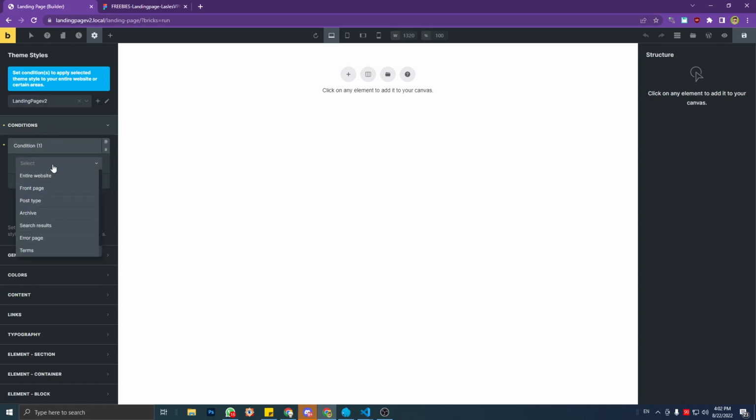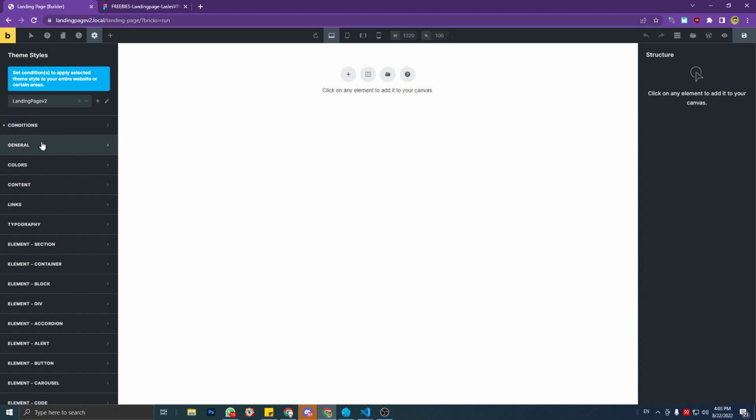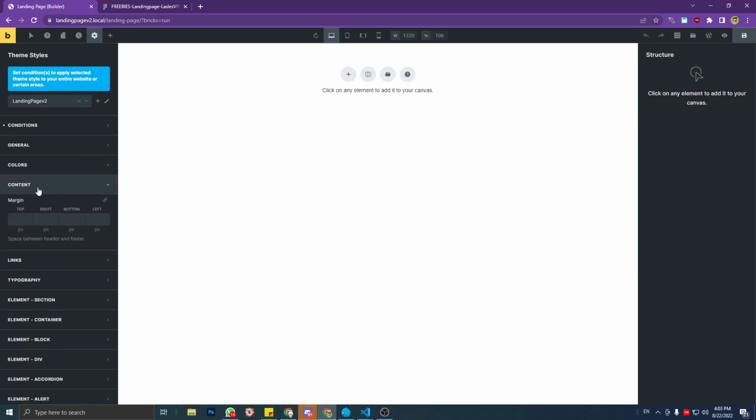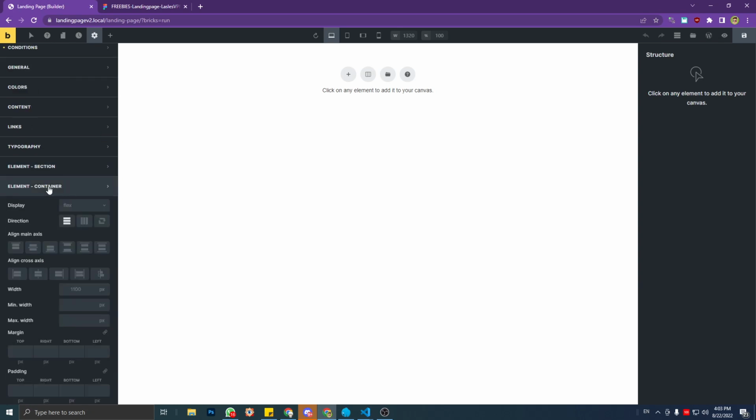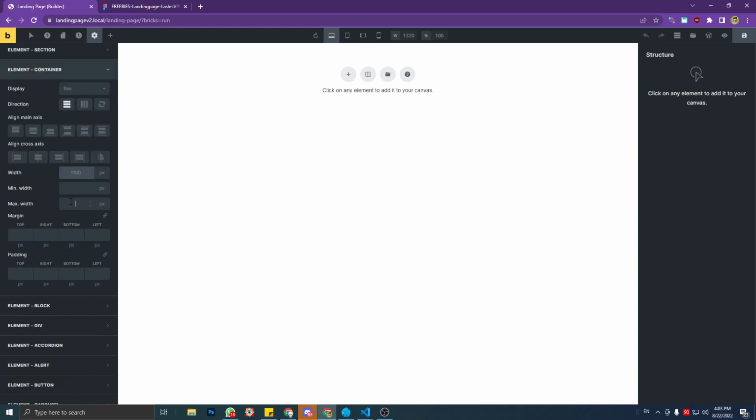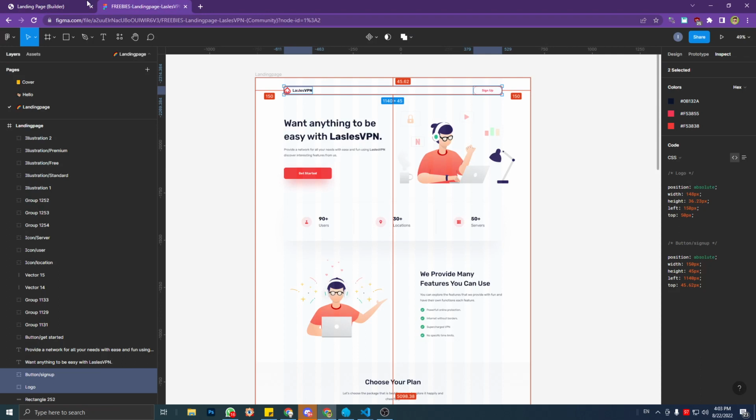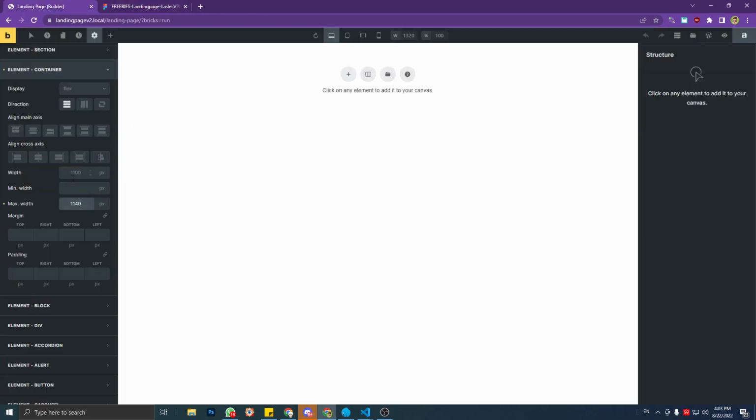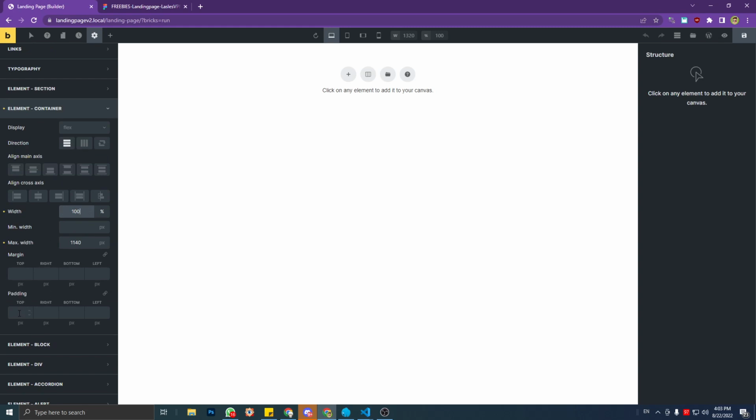Condition, I'm gonna make this theme style apply to the entire website. And the general is white, yeah, that's good. The color, we're gonna set it later. Content also, we're gonna go to the container and set the max width to something like this and the width to 100%. And I'm gonna create a padding.